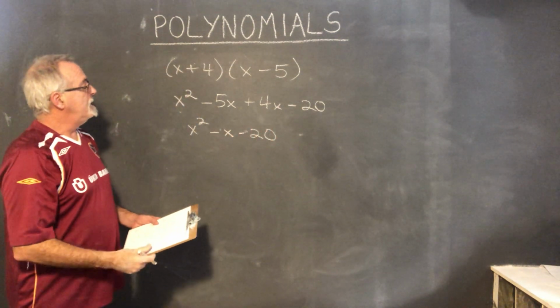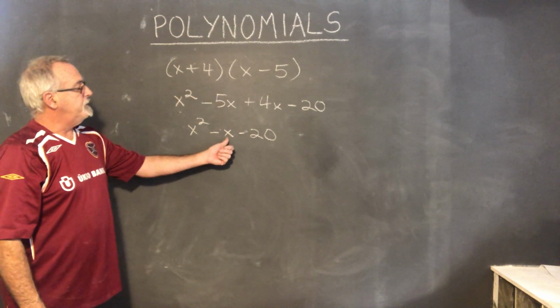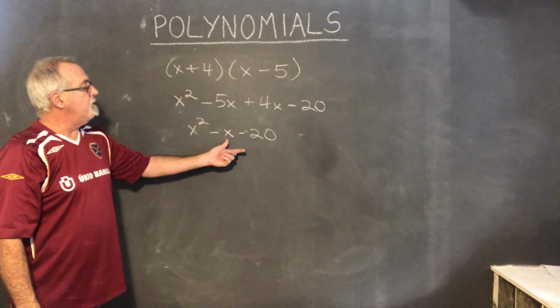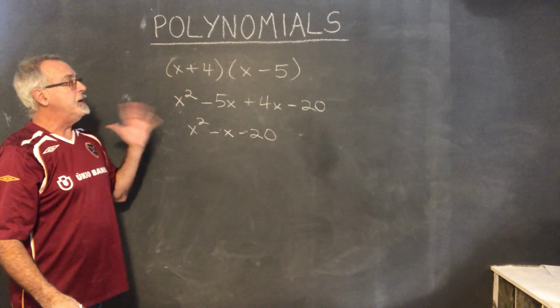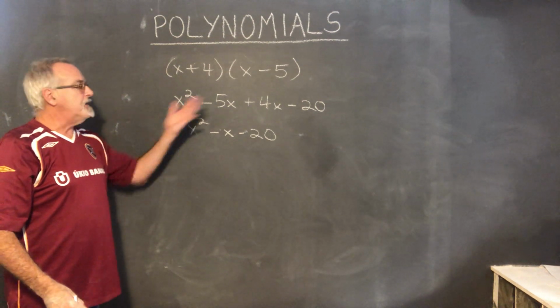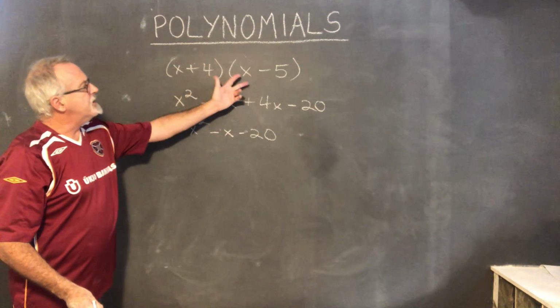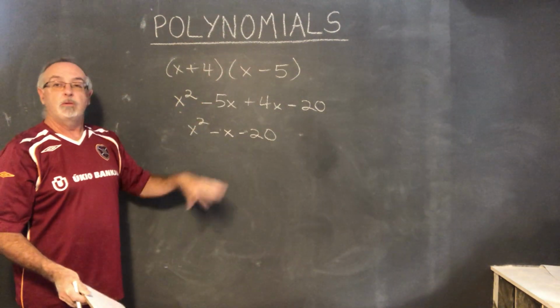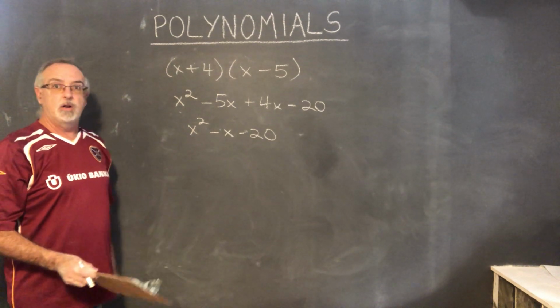There's my answer. Interesting. When we did this one, the numerical coefficient in the middle is so small, it's a negative 1, and then that third term, the constant term, is so big. But when you ask yourself why that happened, that's a good question to ask, because you look at the sizes of the numbers and what was positive and what was negative, and you're able to figure out why it worked out that way, and that's why it's good to do lots of examples.